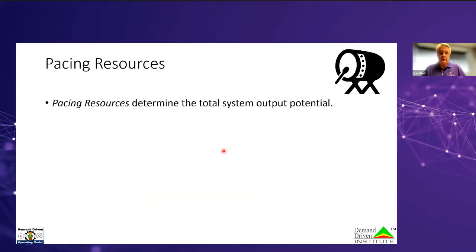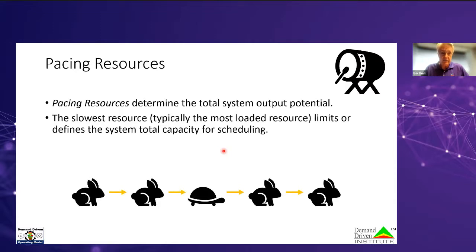All right, so let's talk about pacing resources. There is no confusion about the fact that demand-driven capacity scheduling is heavily driven off the drum buffer rope concepts of the theory of constraints. Chad and Carol of the Demand-Driven Institute were all colleagues of Eli Goldratt during their careers. They were not robbing and pilfering TOC, they were building on TOC in creating the demand-driven concepts that we're presenting here today. But if you've been through the TOC literature, if you've read the book The Goal, you're familiar with the idea of drum buffer rope, the idea that there are pacing resources that will determine the total system's output. And understanding what those are in our environment and how best to manage them will go a long way towards helping us stabilize operations and getting the best output for the system.